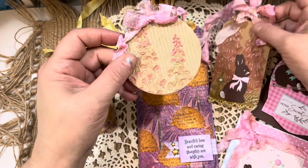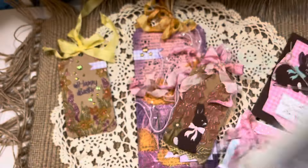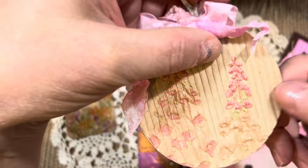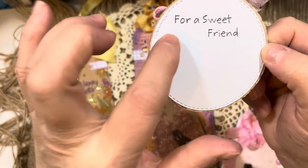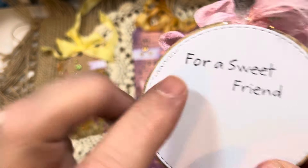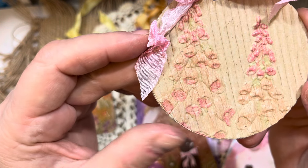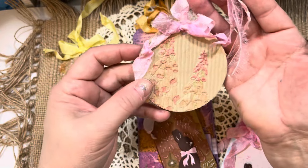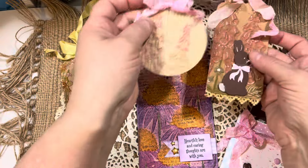Moving to the Foxgloves — this first tag uses the Foxgloves embossing folder. Then I did one more with the Foxgloves: I had some tags gifted to me and glued two together, put one of Anna's circles on the back, and added 'For a sweet friend.' You can see the beautiful stitching on Anna's dies. I embossed the front with the Foxglove flowers and added pink-toned Copic markers. This would be a really sweet tag to send as happy mail.